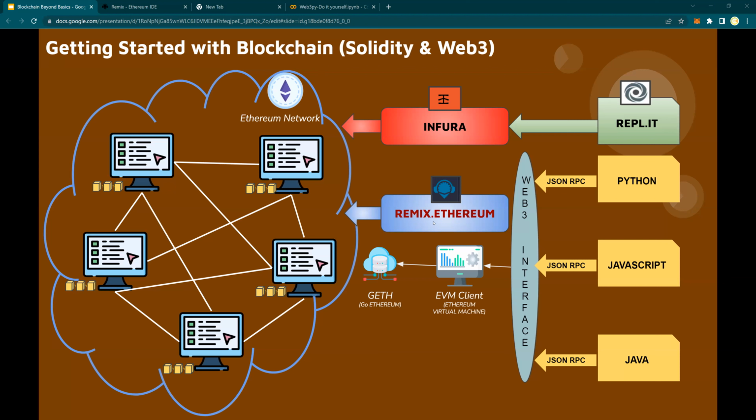Once you have the smart contracts written, you are going to be using Python or Replit in order to run your Python code. We have seen in our previous videos that we had used Web3.js. So let's understand how you use Python now to interact with a smart contract and run it on the Ethereum network.